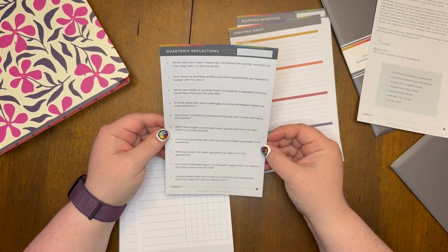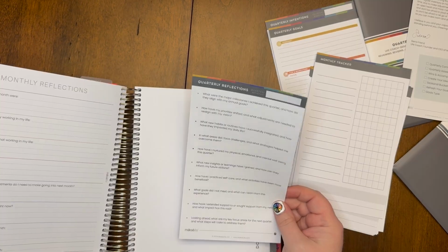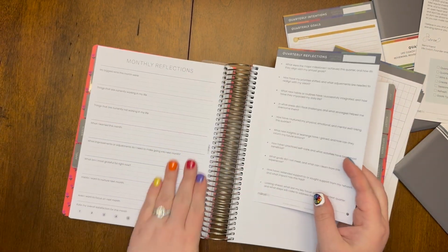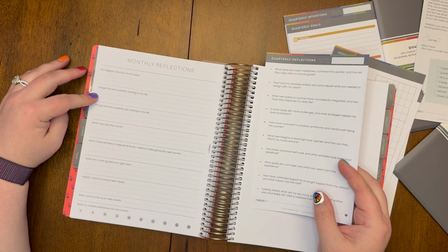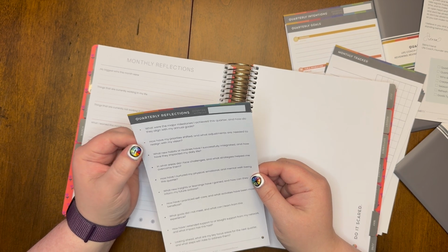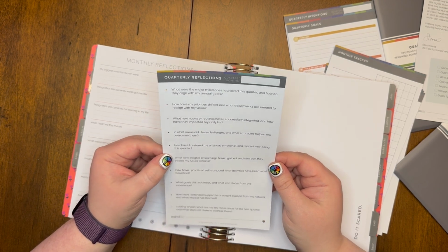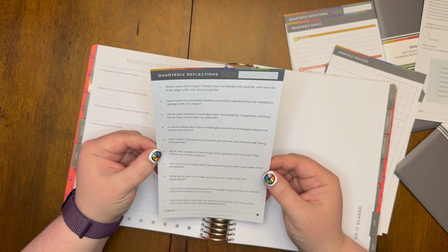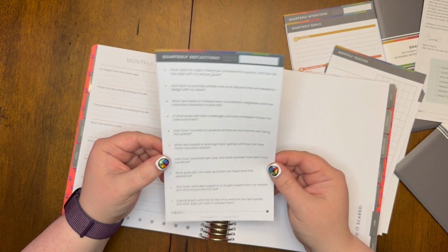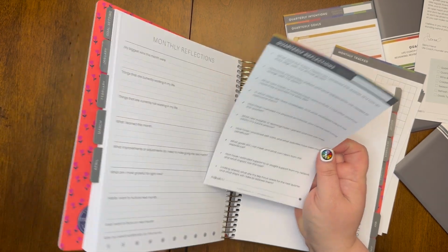Quarterly reflections. Let's see, does this match monthly reflections is what I'm curious about. No, not exactly, so this is different. If you remember, monthly had biggest wins, things that are working, not working, what you learned. This is more major milestones I achieved this quarter. How do they align with my annual goals? How have priorities shifted? What new habits or routines have I integrated? I don't think I've seen these questions anywhere else. How have I practiced self-care and what activities have been most beneficial? I really like this, and I think it would be helpful to reflect on.